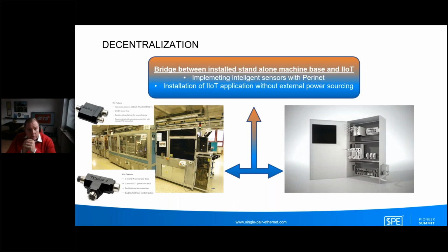So if you have new machines, also if you have old machines, you have to put new parts inside these machine areas. You have to connect maybe new user panels for using the machines. You have to put a new robotic area inside maybe, but normally it's not the normal way to remove a complete manufacturing area or a complete machine and put a new one inside. At the moment we are talking about retrofitting, to use the existing one and put necessary new parts inside or around it. And this is one of the benefits of the Single Pair Ethernet Industrial Partner Network.